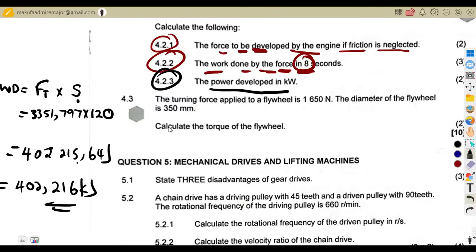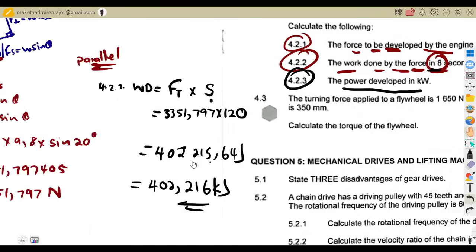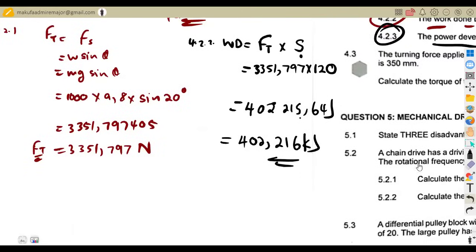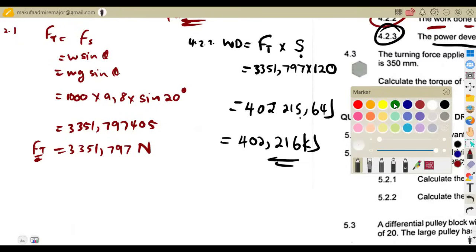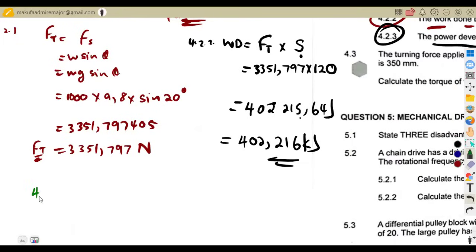In how many seconds? We are not given the time. So we are considering the time that we used before, because here we're supposed to be given the time. So we are using this work done within the same time frame. Remember, power, I explained that power is simply what? Work done per second. That is the idea of the power. So the power is simply work done over time, isn't it, guys? Kilojoules per second.